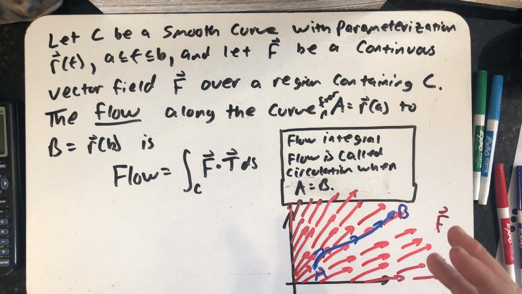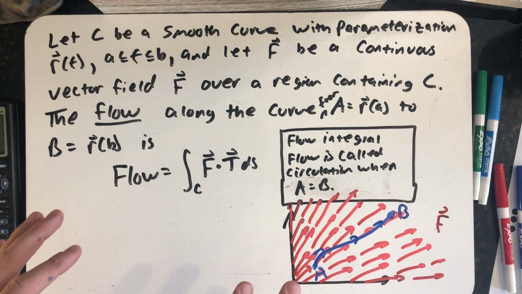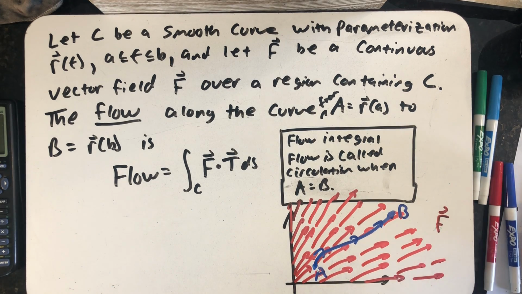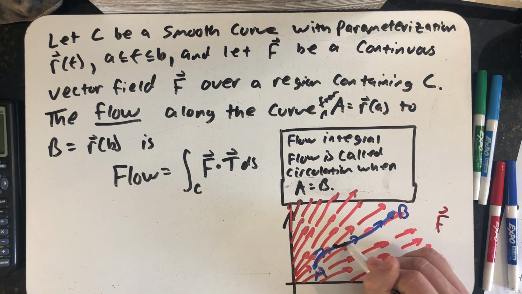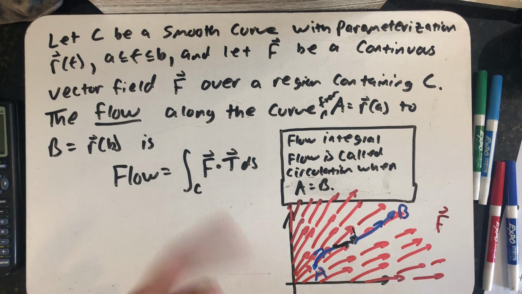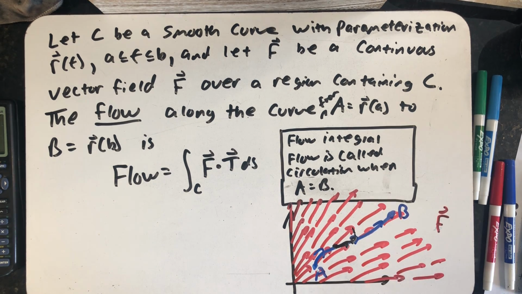Well, the way I like to think about it is this is a velocity equivalent to what work tells us about force. When we calculate work, we end up with units that are force times distance, right? We're talking about a force acting over a distance, and this is a velocity acting over a distance. And if I think about F dot T at any point here, there's a unit tangent direction and the projection of the vector. We're adding up all of the velocities acting over a little distance, ds.